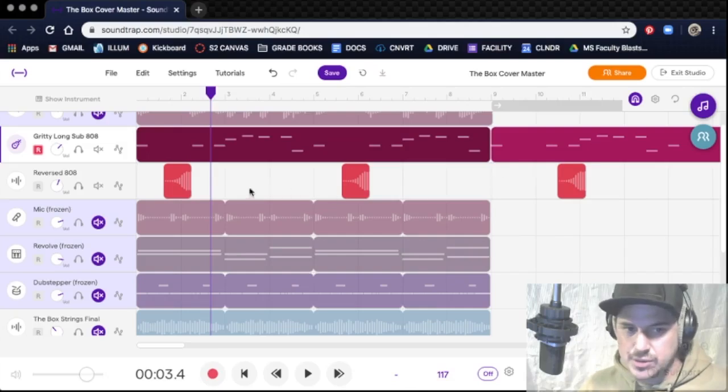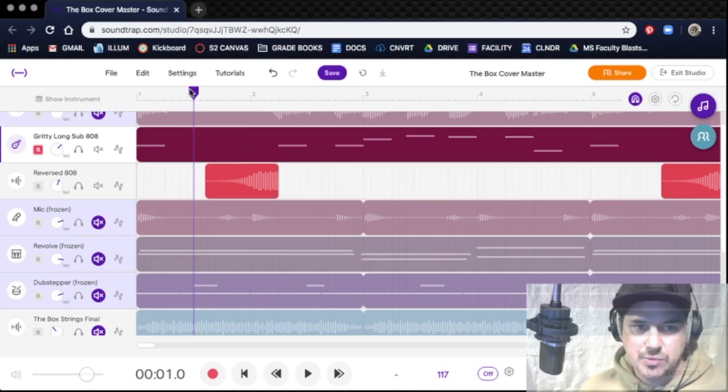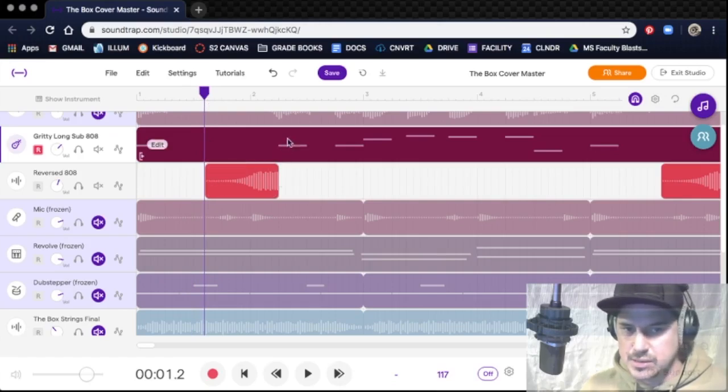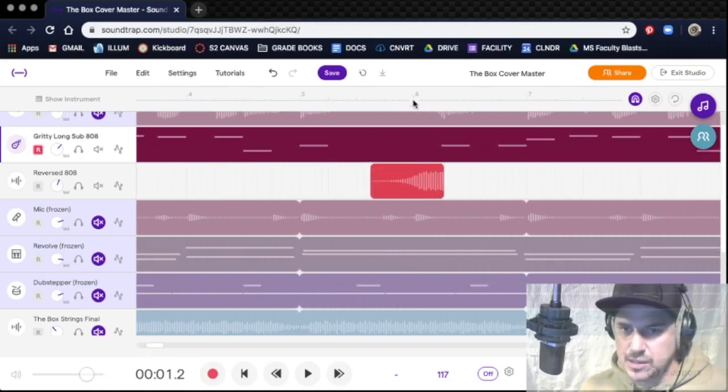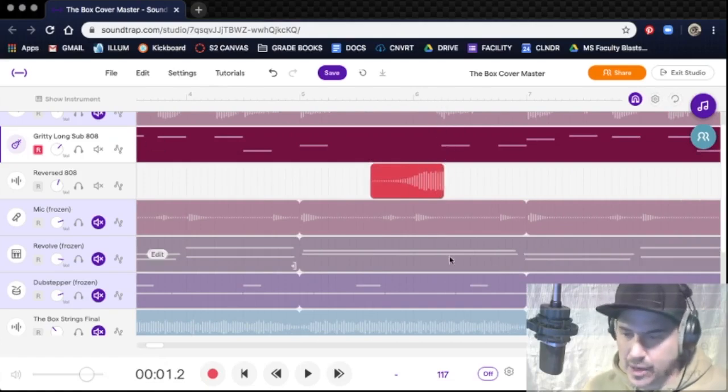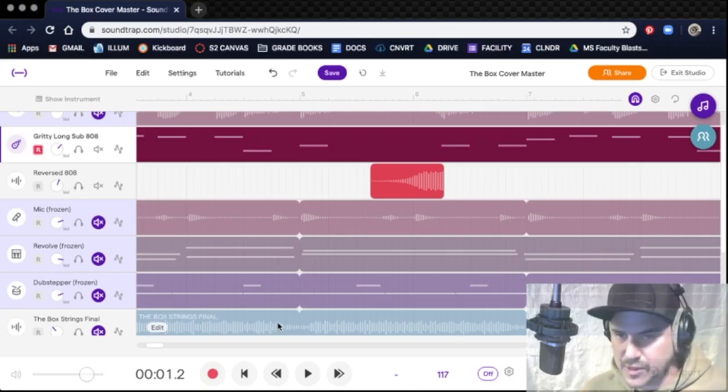All right, so we have the reverse, so you're going to have to figure out where in time this actually falls. So if you want to find out where that falls for that reverse sub, you kind of have to zoom in a little bit and figure out that it's a bit right there. Now the trick is it's right before this gritty long sub happens. Notice how these are together, and this one ends and that one begins. So that's the secret. And just like the second one does, it comes in at bar 6 right before the second beat of bar 6. So figure out how to do those two, you can use the clone function or import two different sounds in there.